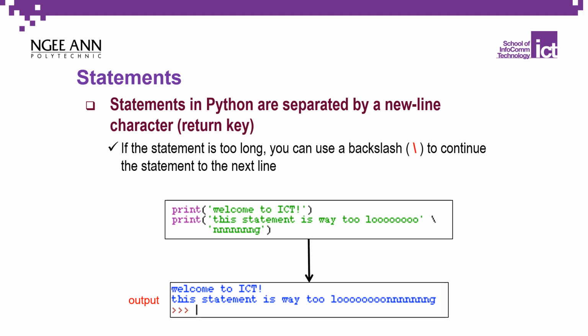Next, let's talk briefly about Python statements. Statements in Python are separated by a new line character, which is the invisible character you create when you hit the enter key in order to move to the next line. So this means that you cannot split a statement into multiple lines in Python by pressing the enter key. Instead, if the statement is too long, you can use a backslash to indicate that a statement is continued on the next line. You will see the use of backslash to split lines a lot in the slides in this module simply because slides have a limited width and we want to show you the entire statement on one slide.